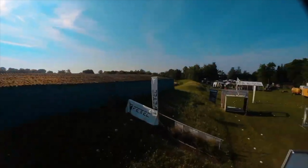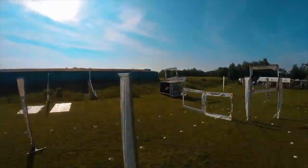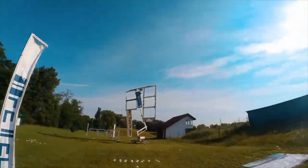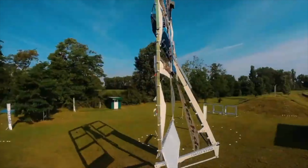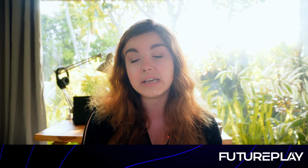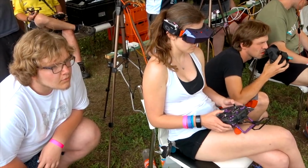Each race has a series of obstacles, usually made out of gates and flags. The course usually forces a pilot to go up and down, making some tricks and fighting to keep their drone in the air. Some races also use other obstacles. I think the coolest one I have seen personally was using an actual plane as an obstacle, which I obviously hit once. Each round of the race includes 4 to 8 pilots racing at the same time.